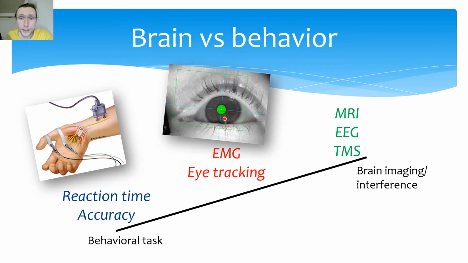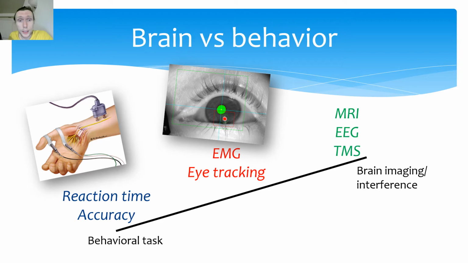So eye tracking, for example, allows you to look at the eye movements, for example, during a task, a spatial task. When you see different stimuli appearing on the screen, you can see where the eye goes towards. And since the information that enters the eye is directly going to the visual cortex, that is already somewhat an indirect measurement of brain activity. You're not measuring the brain directly, but you're also not just looking at the behavior, right? You're not just looking at eye movements, but those will tell you a little bit about how this will translate to brain activity. And the same is true for electromyography.